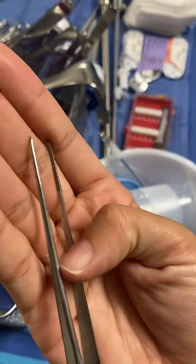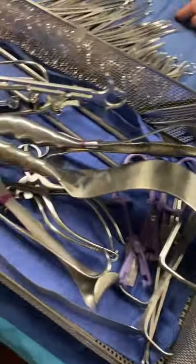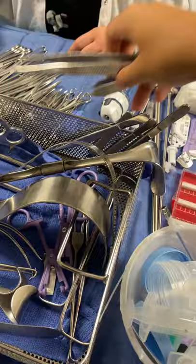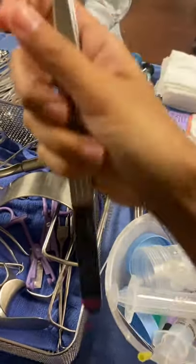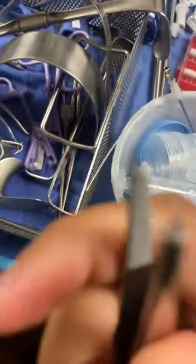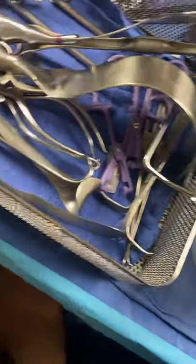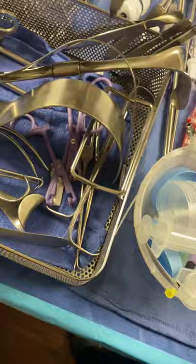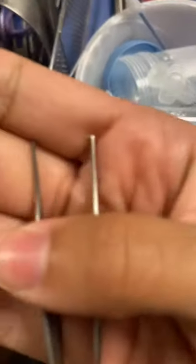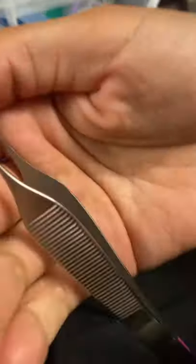The knife handles will be the same. A lot of times with forceps it could be facility specific, because ours were just forceps, so we go one, two, three, four, five — and our forceps were just on one count. We're also doing it so that you guys learn your instruments. Sometimes the Balfour always counts as pieces, so that's always one big count. But our retractors were like one, two, three, four, five, six, seven, eight — a running count too. But that might be facility specific as well.